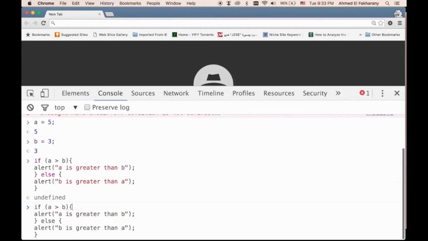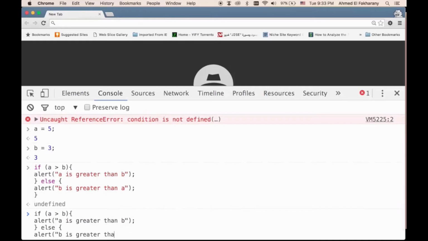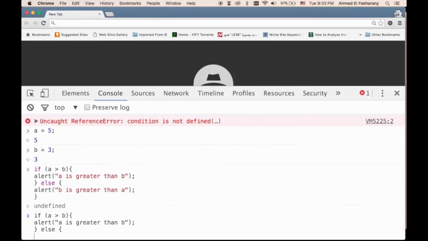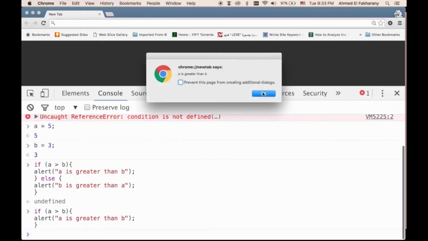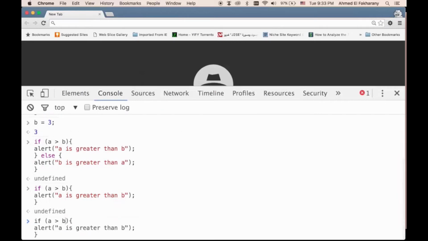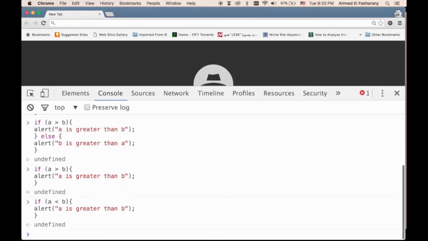So I can write the same code here without using the else statement whatsoever. Just if A is larger than B, just alert A is greater than B, and else just do nothing. If A is not greater than B, let's just change the sign. If A is not greater than B, just do nothing. I don't want you to do anything. Just want you to check for this condition, and if it is true, execute some statements. If it isn't, just go along. Continue with your code, continue with the script that we're running as if you didn't see this code block.